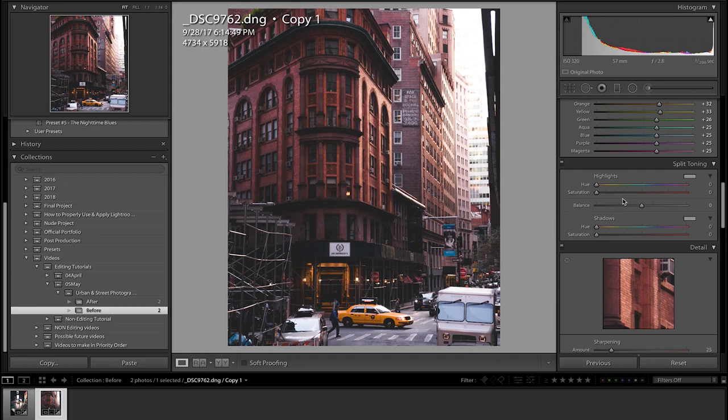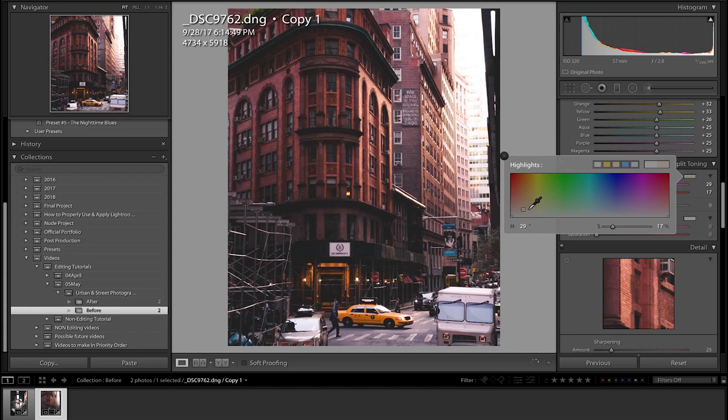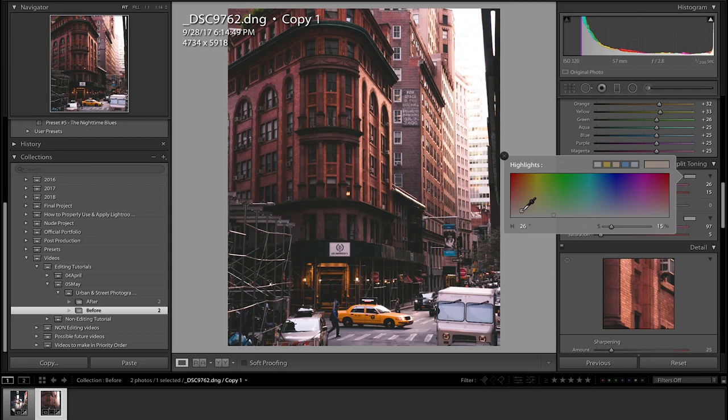Next is the split toning — this is really going to help the photo become the best it can be. You can add red and yellow highlights, blue shadows like we did in the last photo, or even green shadows — I believe that's what I originally did. I think that looks the best with this photo, just slightly yellowish-green tones. You can even add red but it's a little too much — icky in my opinion. I think the reds for highlights with green shadows around 6% saturation is the right call, since making highlights blue takes away from the golden glow of the sun's reflection.